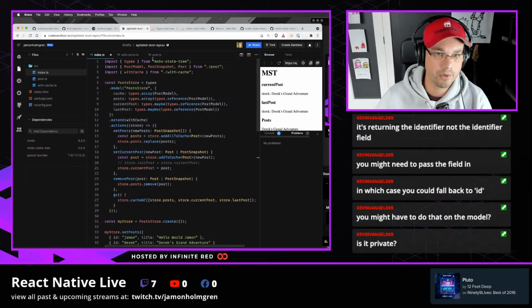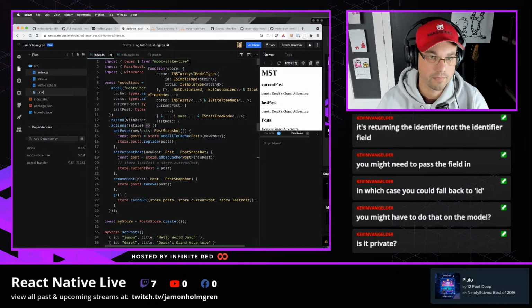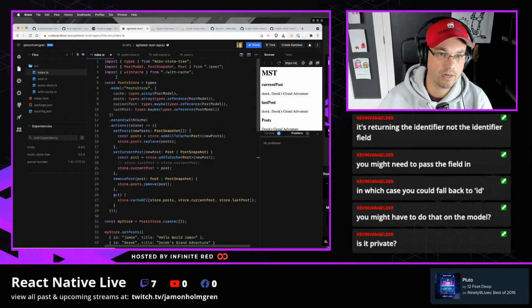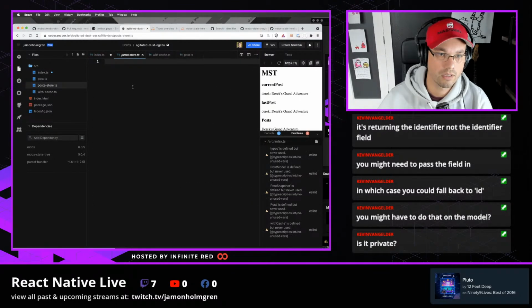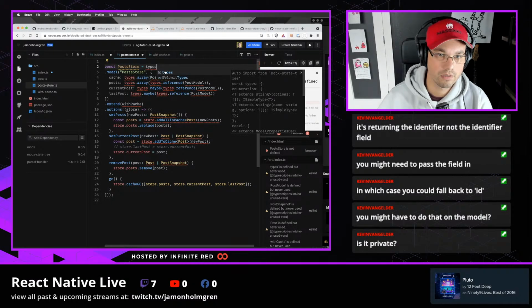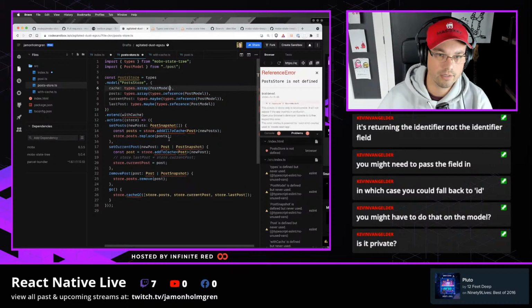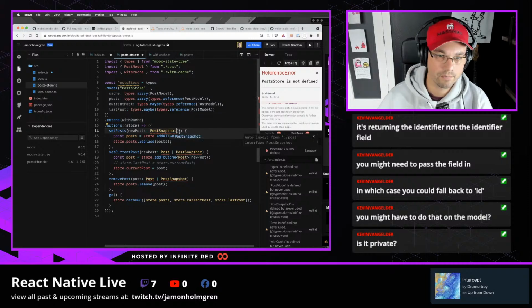So in the post itself, I'm going to create a post store TS and move everything in there. So import that, import that, import that, import that.